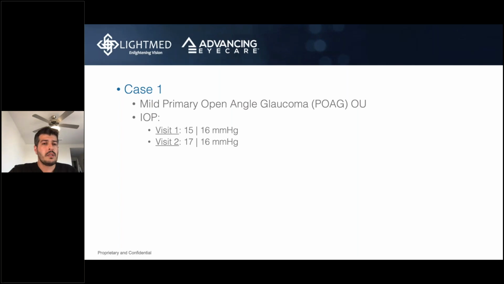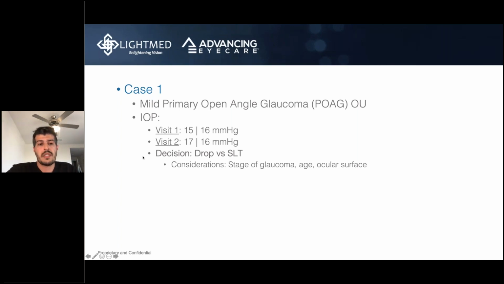So just in summary, this was a case of mild primary open angle glaucoma. First visit that I saw her was 15 and 16. I usually take 2 baseline pressures just to make sure the numbers are stable. So mid to high teens pressure for this patient. So the options we had, the one that we almost always have, drop versus SLT.